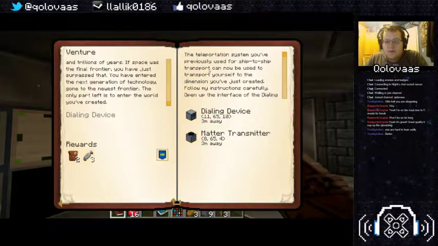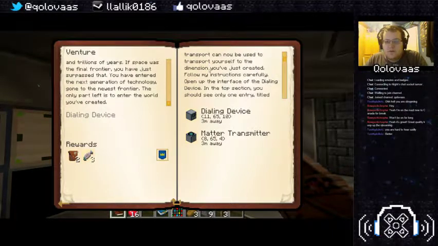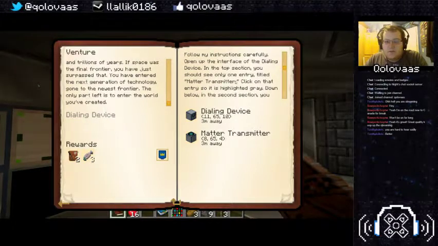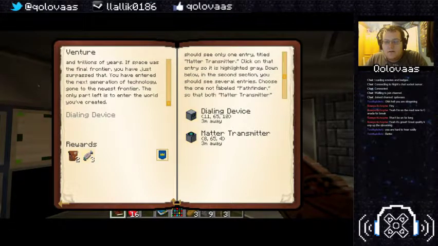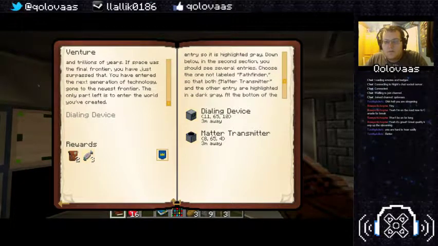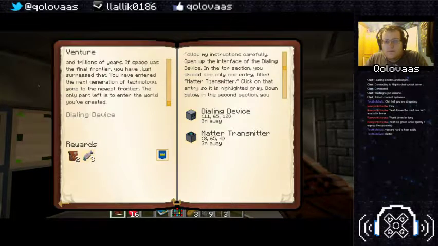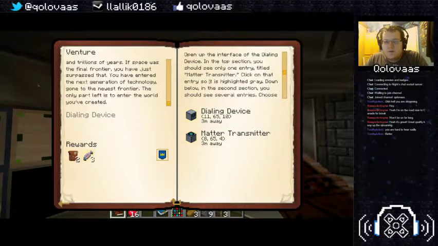Teleportation you've previously used for ship-to-ship transport can be used. Open the dialing interface. On the top screen you should see one entry titled Matter Transmitter. Click on the entry so it's highlighted gray. Alright. Open the dialing interface. In the top section you should see only one entry.